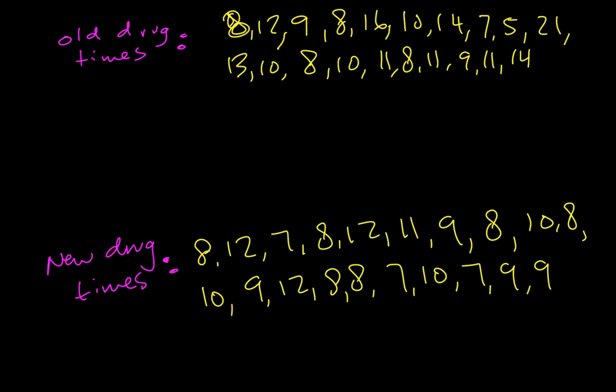Okay, so the first thing is we need to write these in order. That's kind of a tedious process, but let's see, what is the lowest? So we got a 5. Actually, I should write this all the way over here. 5. 8. Let's see, there's no 6. There is a 7. 7. 1, 2, 3 8s.